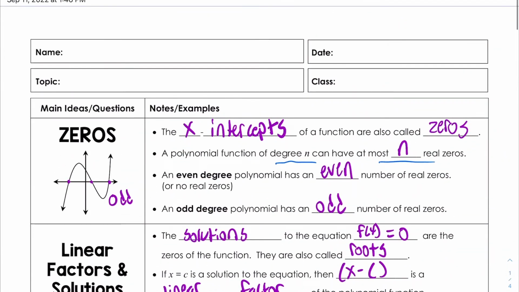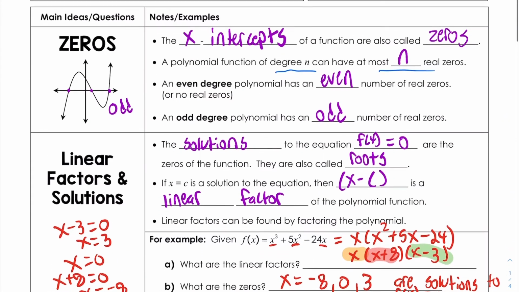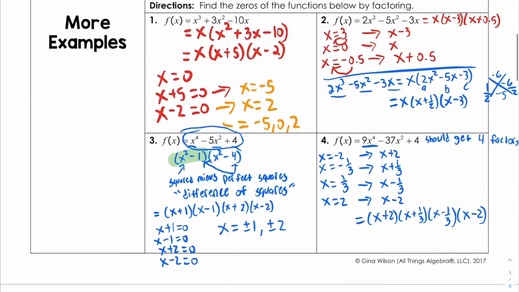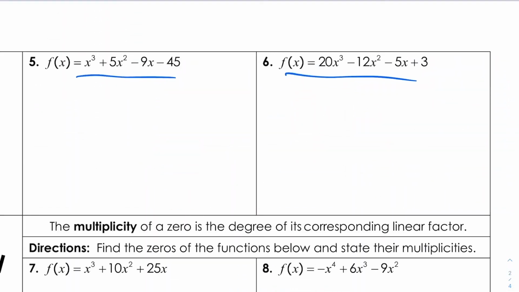This is part 2 for factoring, finding the x-intercepts for polynomials. The first two examples we're going to do in this video are different. You cannot factor these by a common factor since we have a power of 3, power of 2, power of 1, and no power. These numbers do not all have something in common. So we're going to factor these using a different method, and this one's going to be called factoring by grouping.